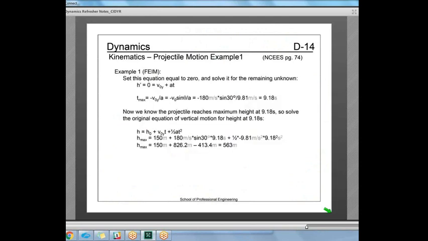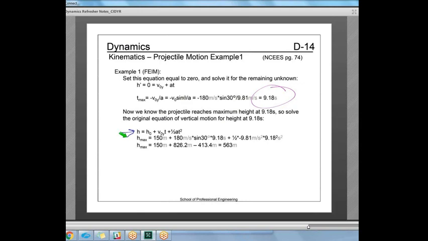All right, so that's obviously way more explanation than this problem really needs. But the important thing is when we're asked for the maximum height, we're going to solve for that time, and everything on this slide is what we've talked about, 9.18 seconds. So I kept saying 1, 2. It's 9.18 seconds to reach the top. Good. It's not exactly what we asked, though. We asked for the height.